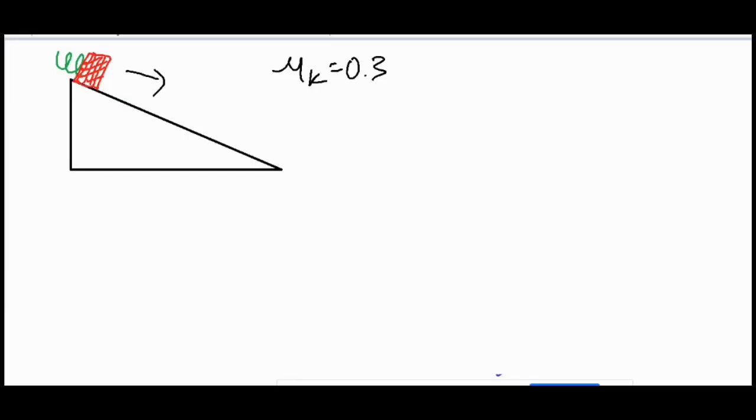Now, what you're going to do is you're going to use the work energy principle or the work energy theorem. Now, that's basically what I did in the previous screen. And what that looks like is the work is equal to the change in energy of the entire system. If you find the change in energy of anything, it's always the final minus the initial. So E final minus E initial.